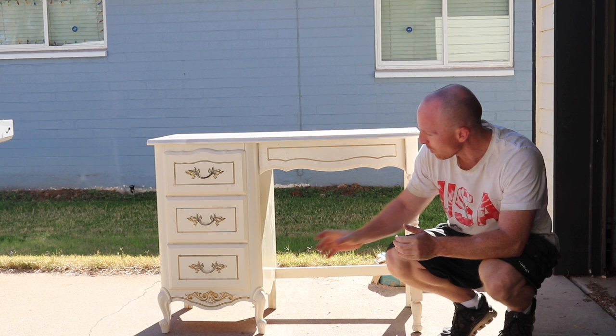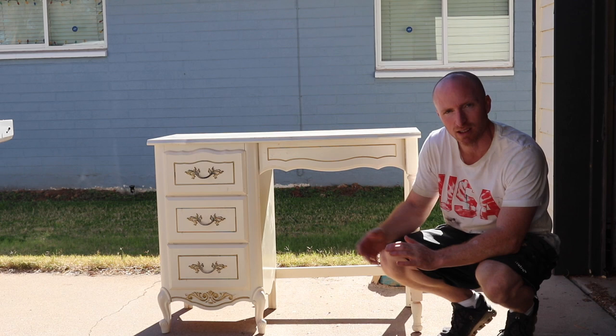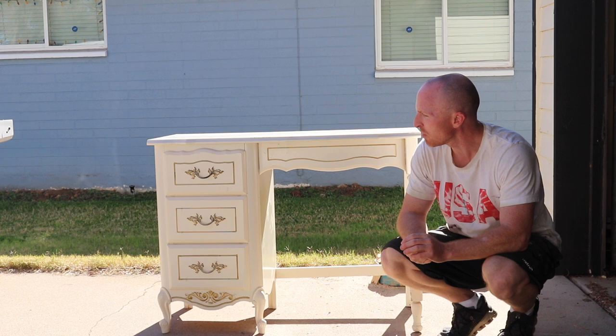There is a lot of surface space here. I think that's what catches most people off guard, is there's a lot to paint here, even though you have this big open gap here. Got all the inside, all this is exposed, so it needs to all be painted. And that's tedious, but we'll get it done. So, first step, hardware off, and then we'll start sanding this piece down, paint it, and go from there.